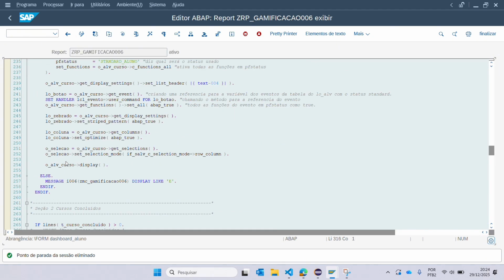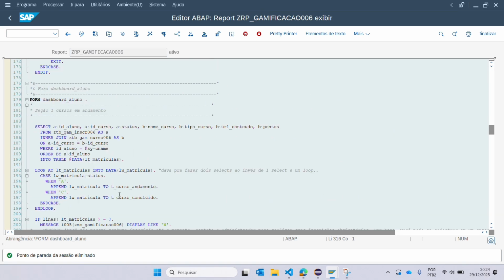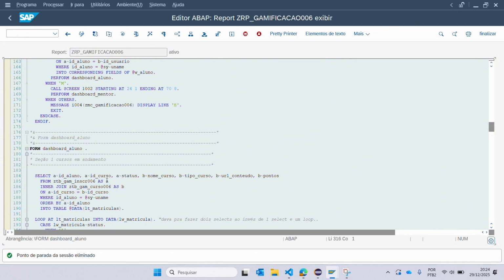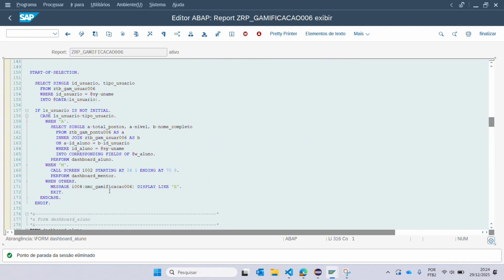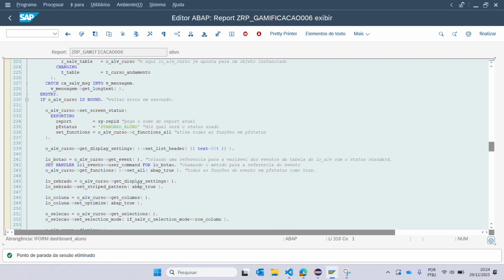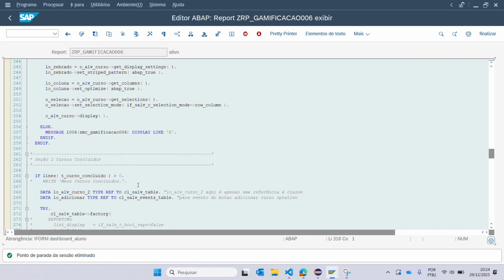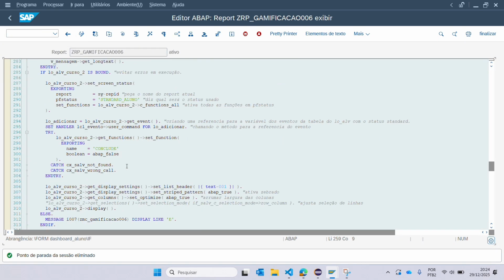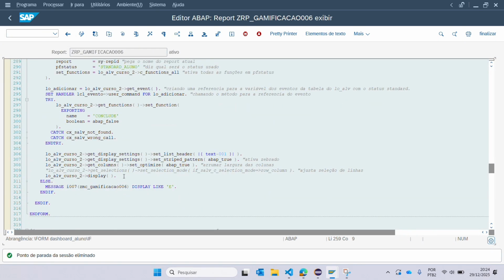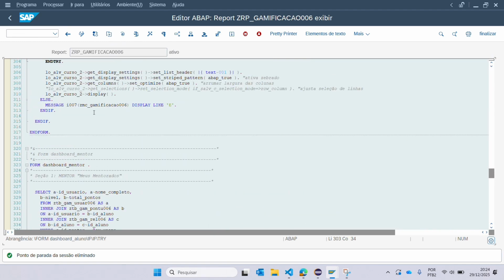In summary, this part of the code will show me two LVs, one for concluded course and one for course still in progress. So like you can see, this is the first LV that will be showed for us here for courses that is already concluded, and this second LV is for courses not concluded yet.